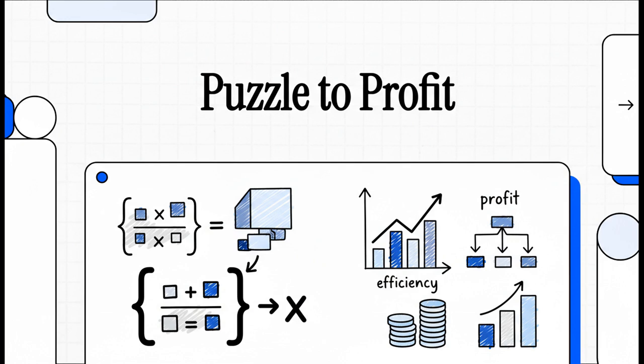So today, we're going to pull back that curtain and see how matrix math becomes this incredibly powerful tool for making smart, optimal, data-driven decisions. This isn't just about solving for X in a textbook. This is about finding a clear, logical path to profit and efficiency in the real world.